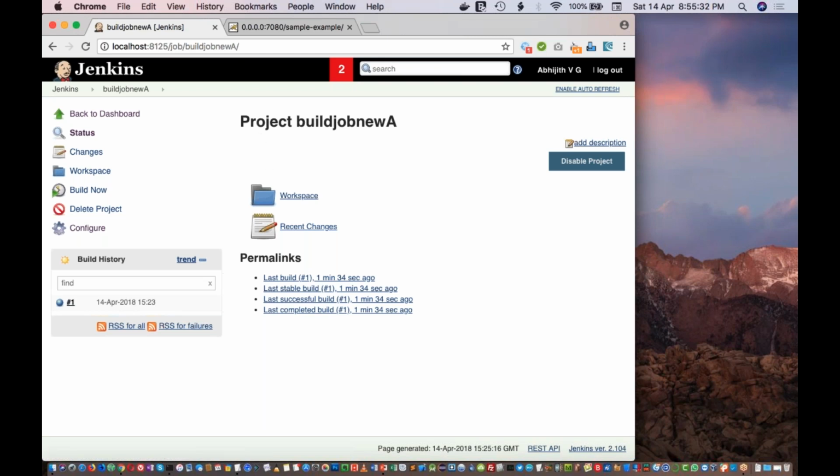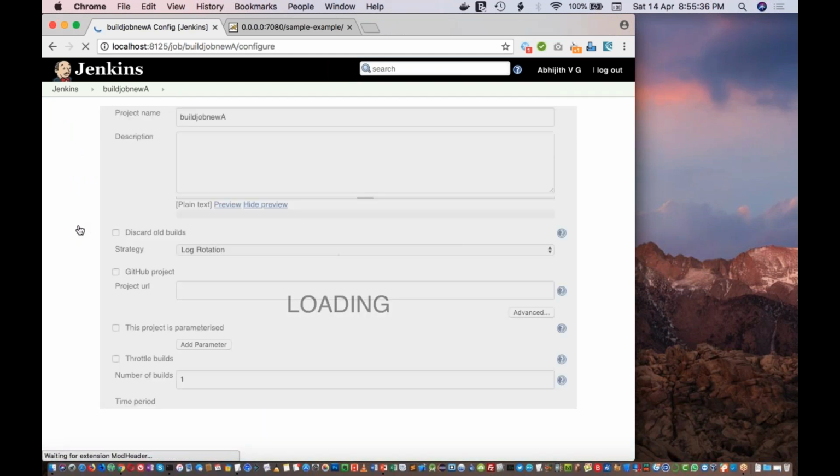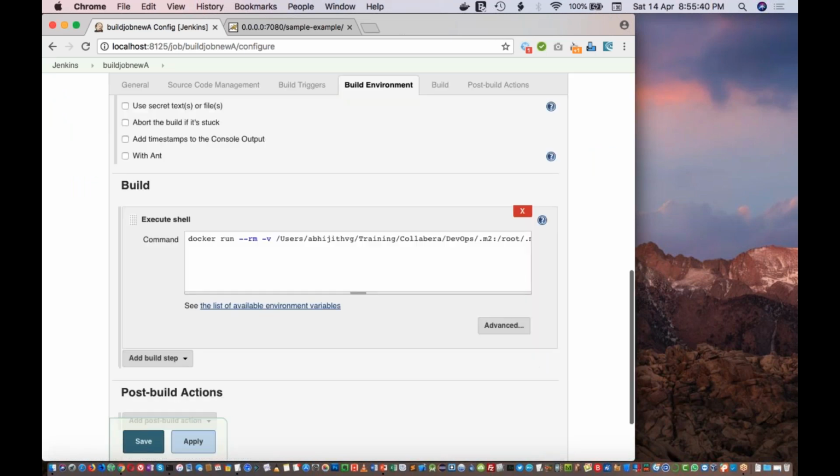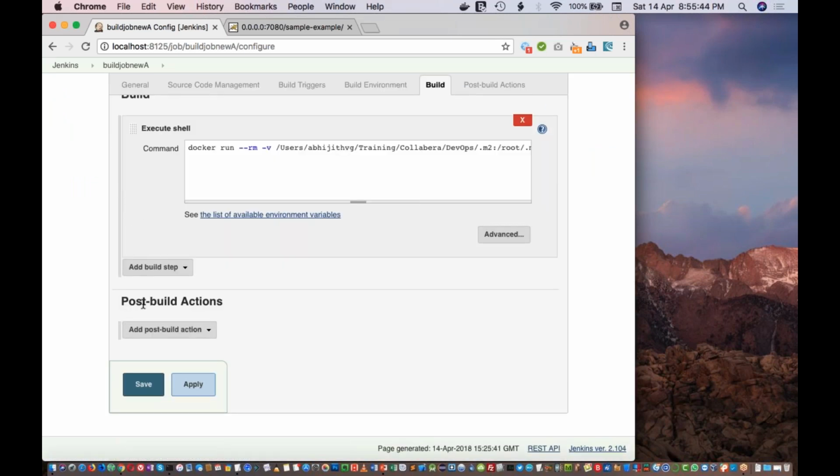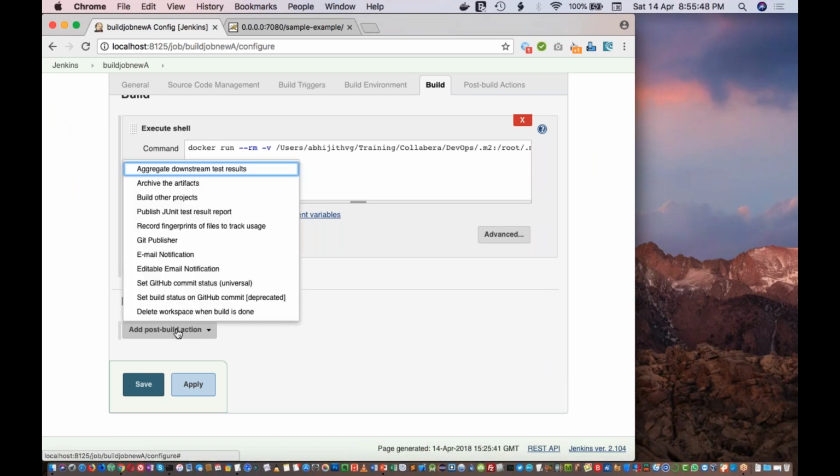In order to edit a project, you have to go to the project and click configure, and you will get the same page. Here you can see something called post build action. I'm going to add a new post build action. I'm going to build other project, like execute other Jenkins jobs.